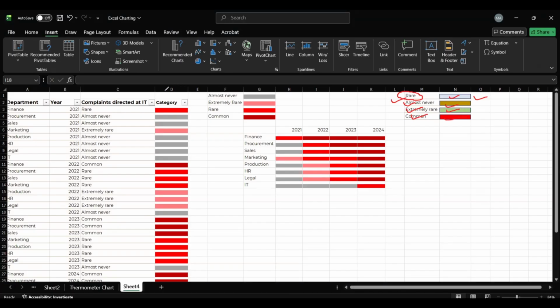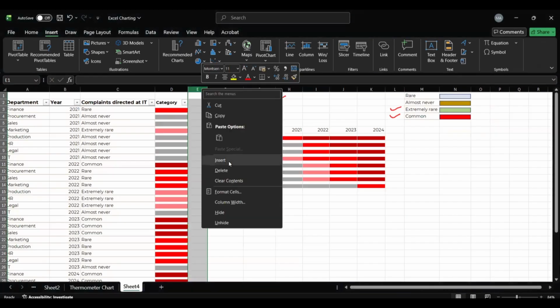So the way we have associated the color to the category, like we have brought in here under the category column. So here if you'll see, with rare, this is the color. With almost never, this is the color. So in the same way we are again going to bring in another set of colors for each category that we have already created here, this particular one. Okay, so this is what we are going to do here. Now let me do Control Z and then introduce a new column here.